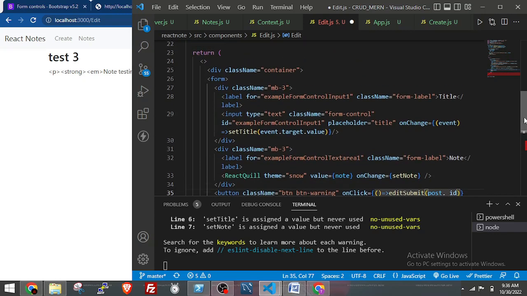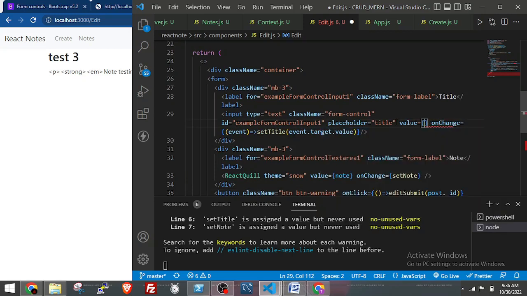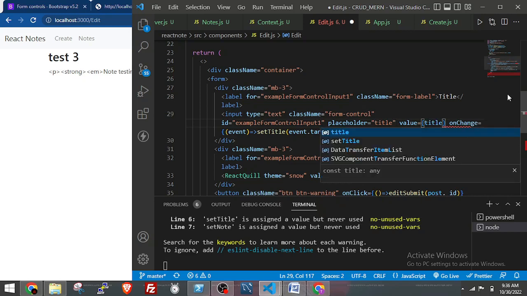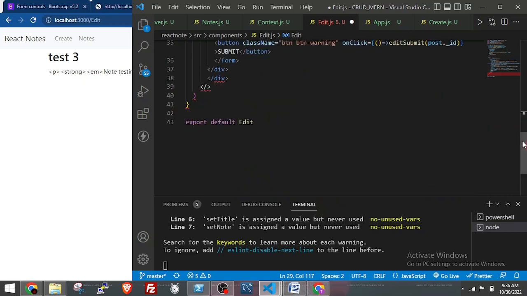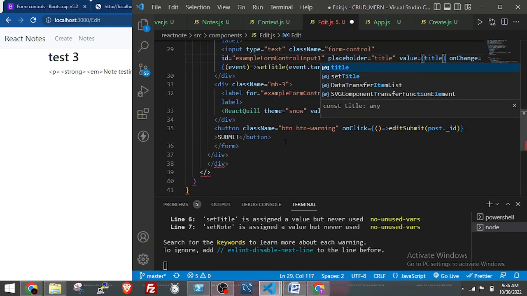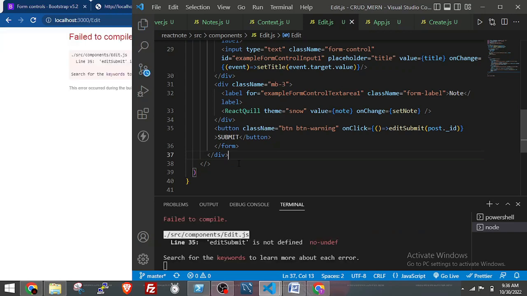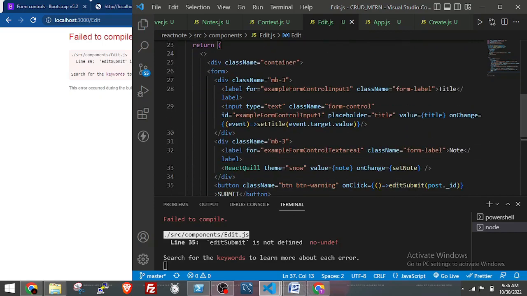This will remain the same, I think, but value will not be here. I will have to add value equal to title. Save it. Sorry, it is update submit.